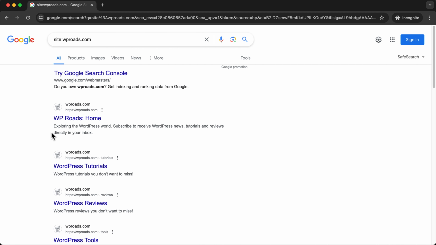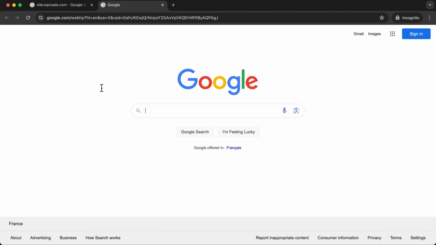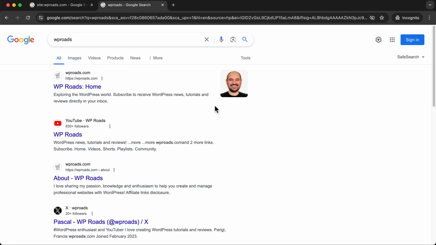Sometimes you can also be lucky enough, if you set up everything correctly, to have some rich snippets. Let me show you, for example, if I type on Google the website name just like this without spacing, I will see a sort of a simple rich snippet here, you see, that has also a featured image like this. And so this is just a quick example on how the rich snippets can work. But rich snippets can work in very different ways. You can have many links down here, you can have FAQs, you can have videos, and many other things that are displayed in your snippets when you work well and you optimize them well for your website.